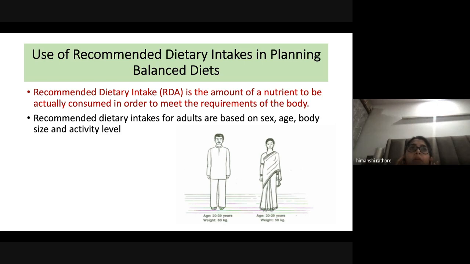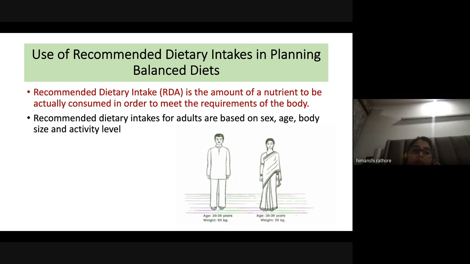In India, we have a committee that has quantified the measurement for each category, like how much carbohydrate is required for a man at a certain age, for women, for an infant, for an adolescent girl. We have different RDAs available for all the age groups, and for the different sexes also. For women and for men, the RDAs are different because their physical endurance, their appearance, their weight, all are different. So according to that, RDAs are decided by the committee.